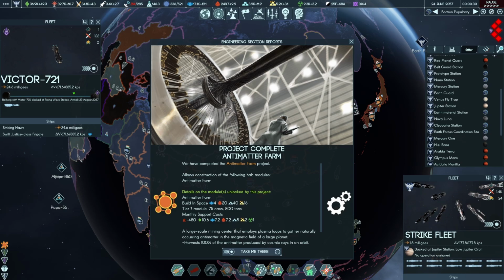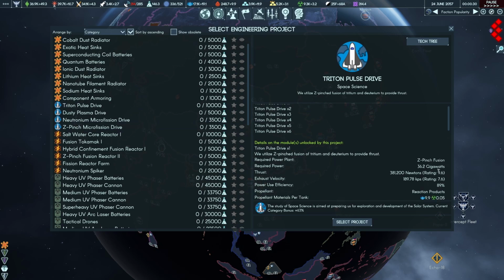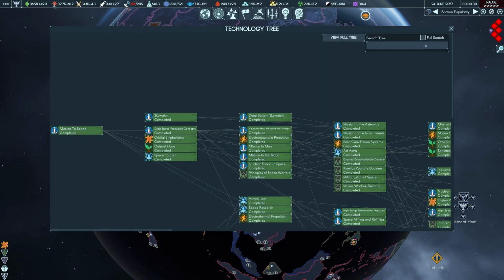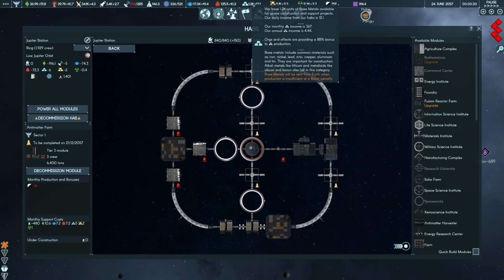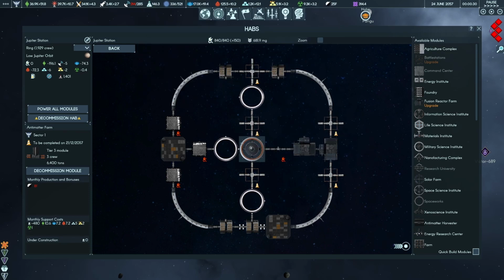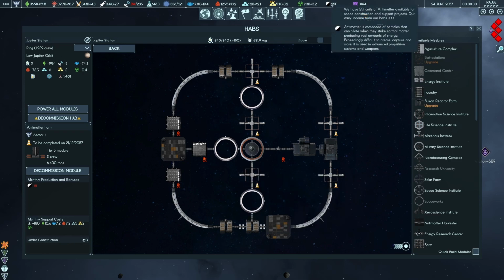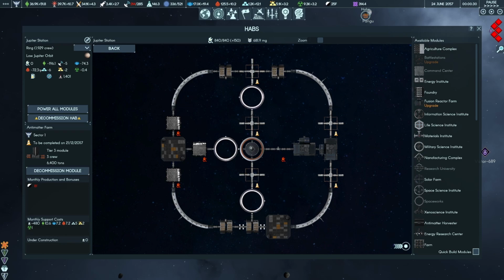Okay, antimatter farm research is done. Okay, I'm going to research the Triton pulse drive as a little bit of a more balanced drive for maybe some of my interceptors. Shouldn't take too long to research. Okay, I'm doing some upgrades around Jupiter Station just since we've got some resources and we can't build any ships yet. Mostly to put in a new antimatter farm so we can start to get in decent rates of antimatter. And then at the same time putting in an agricultural complex here, because I've just noticed this doesn't actually have one, and so that will dramatically cut down the water and volatile use of this station.